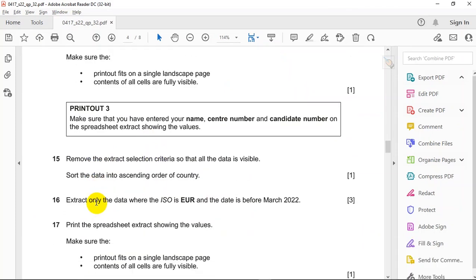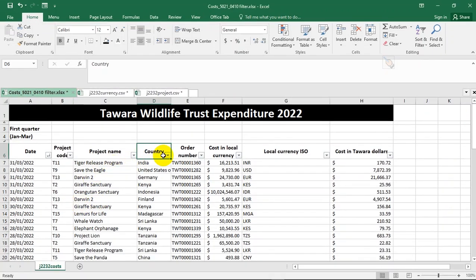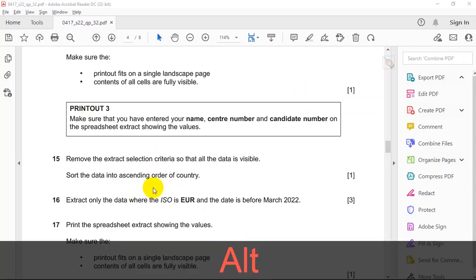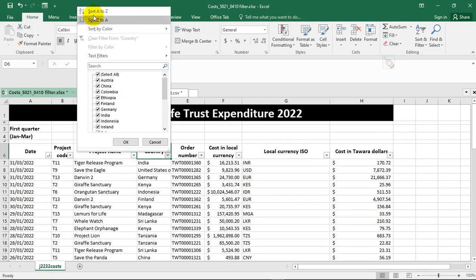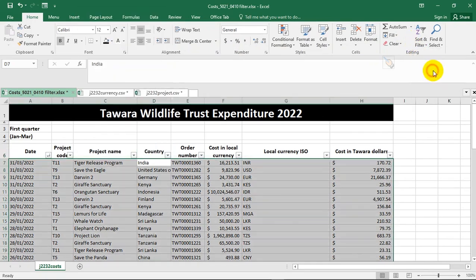Then you are now asked to sort the data into ascending order of country. So ascending order is from 1 to 10, 1 to 100, or from A to Z. So from ascending order of country. All right, so still on country, you can come here and hit sort from A to Z. Or go to custom sort and filter.